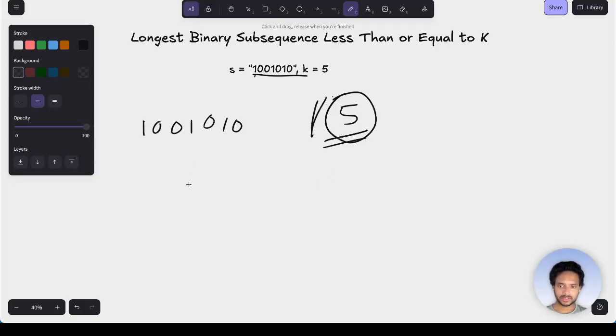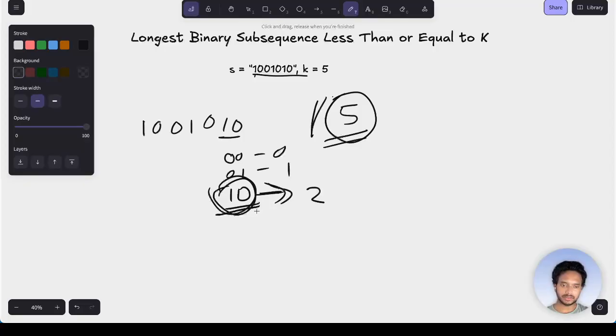For example, if we choose to take this 10, the decimal value of 10 is 2. 01 is 1 and 10 is 2. We know how to convert binary to decimal. Now this one is 2, which is obviously less than 5, so we can add all the zeros from the front. That's it.